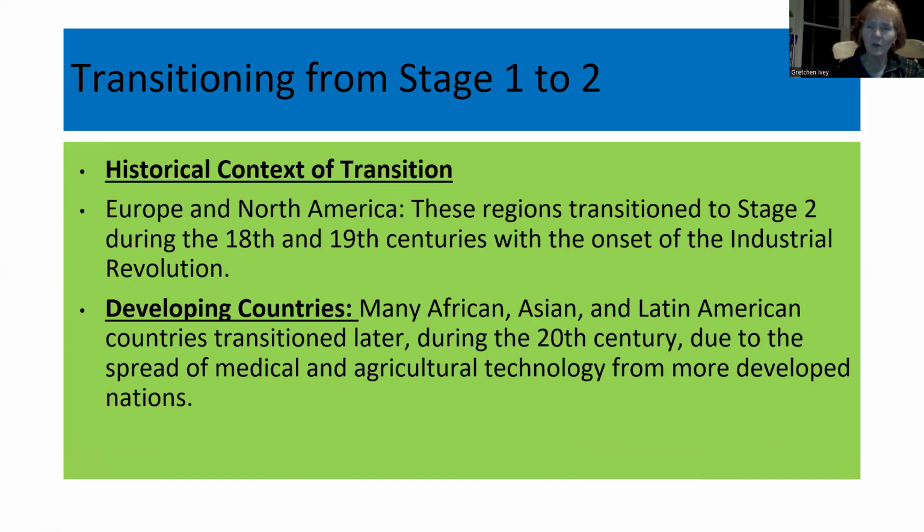Okay, so some historical context here. Europe and North America transitioned to stage 2 during the 18th and 19th century, so during the Industrial Revolution, with the onset of the Industrial Revolution. Now, developing countries, many African, Asian, and Latin American countries, transitioned later during the 20th century due to the spread of medical and agricultural technology from more developed nations.